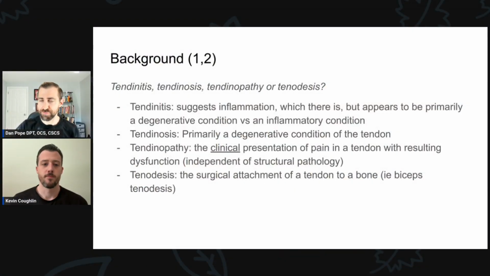Like that, Kevin. It's good to get a little refresher on that. It seems like over the course of time, we now know that patellar tendinopathy is not necessarily an itis, although I'm sure we'll talk about this a little bit later. There's a little bit of inflammation there, but it's not quite the same as a full-blown tendinitis. That being said, usually with the tenodesis, you see that in the biceps tendon, not necessarily in the patellar tendon, but good to know the definitions. Unless you're doing patellar tendon tenodesis in the clinic somewhere that I don't know about.